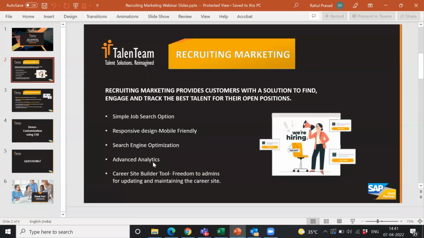Moving on to the next one, advanced analytics. Obviously, with the use of recruiting marketing, you get access to a lot of analytics, right? Right from the number of visitors, number of applicants, visitor to applicant conversion, like how many people visited, out of them how many applied, and out of those who applied how many actually got hired, right? So all this in-detail analytics is captured on the fly, in real time. So that is where this analytics becomes useful to you when you want to gauge the performance of your website or your ATS, the applicant tracking system, which would be recruiting management, right? So it becomes really easy.